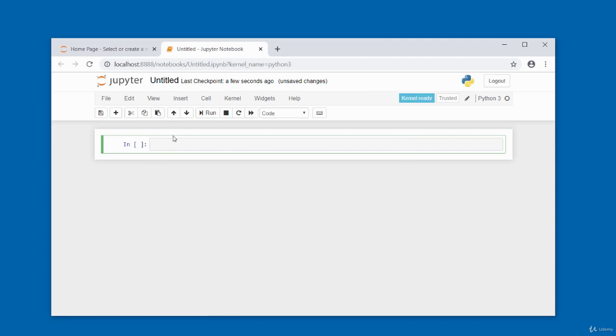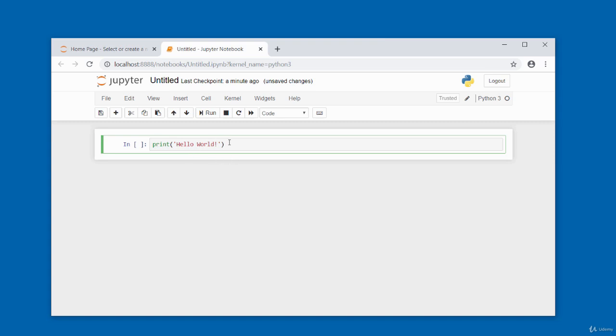So it's going to open up a new cell. This is what is called a cell. And if you see here, the default cell is a code cell. All right, and if I click on the drop down, you can see there are other types. There's a markdown and there's a raw NBConvert, but we're going to leave the default, which is code. So I'm going to click on it, and this is where you can write live code. So I'm just going to type in print and just say hello world.